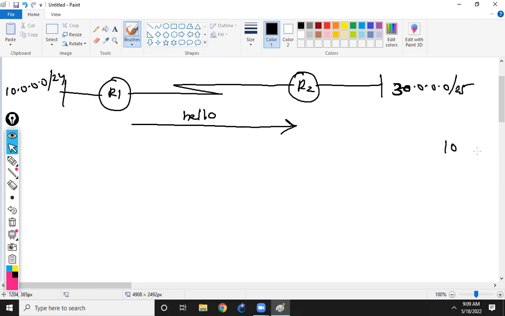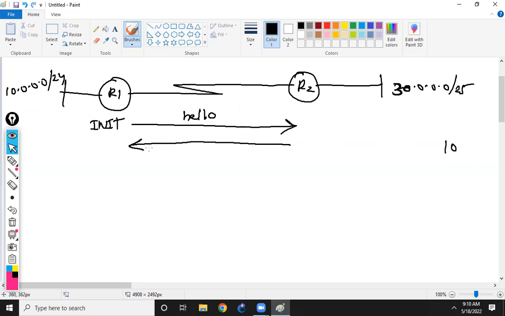So hello packets will be sent. The router will be in init state at that time. When the hello reaches router 2 and it has seen this hello, it will reply back with another hello.